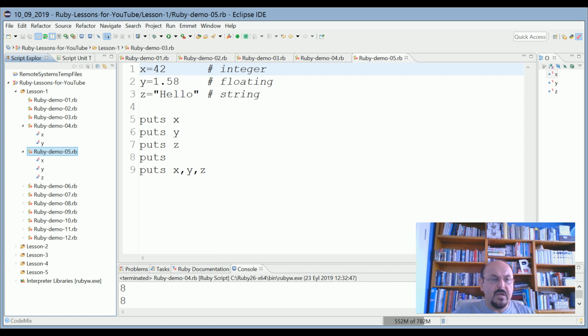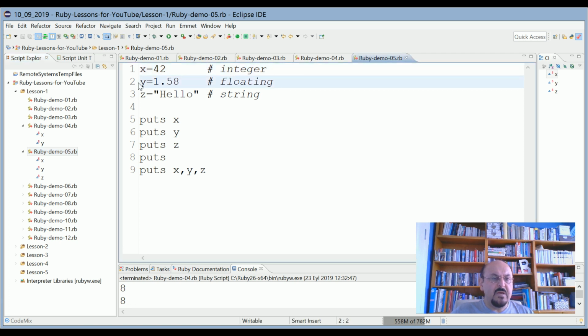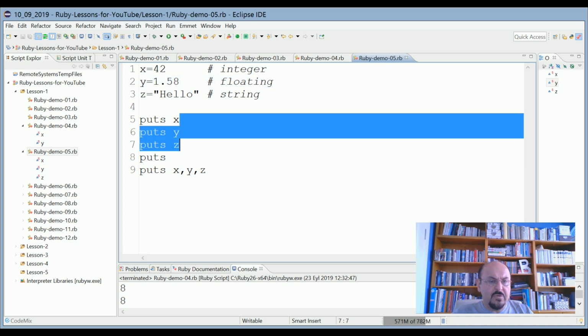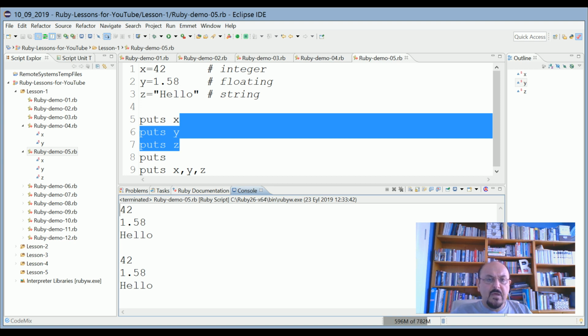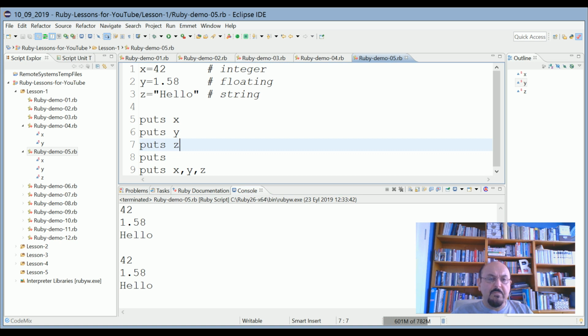Okay, and here another example with a Ruby program. Here I assign a variable x as an integer, and without saying any keywords, it's going to be floating or a string. I just assign it by giving a floating format, and z is another variable assigned as the hello string. Just simply applying 3 puts, we can see the result. Right? In other programming languages, if you use such a format, you would probably get a type error, but Ruby allows us to use this free type format without concerning any type inconveniences.